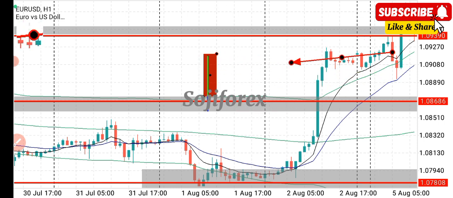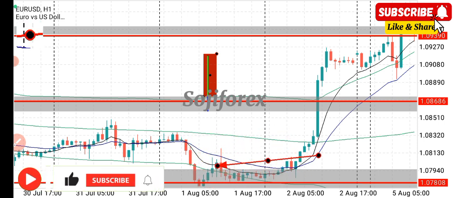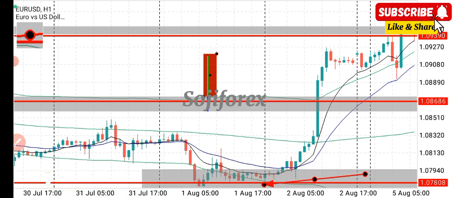So how do we make entry using this strategy? Having marked out your support and resistance, supply and demand, you come to your H1. This is for a reversal trade. This is not a continuation trade. So for the reversal, you are going to wait for your M and W pattern. You see price came down. That is your first leg, right? Price went back. Do you see that? It went back, and then look, price came down again for the second time.